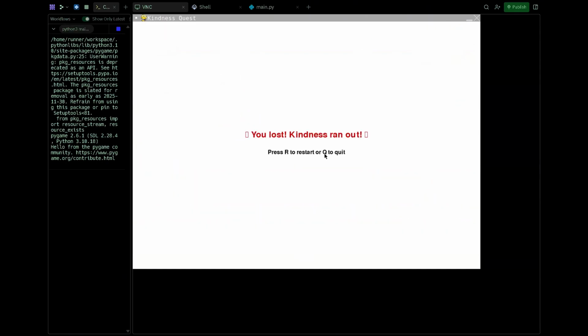I also added an instruction screen for new players. Another problem is after you finish the game, you have to rerun the code, which is annoying. So I added a screen which tells you how you lost and what keys to press to quit or play again. The final change, for players that like to challenge themselves, I added a high score variable too.